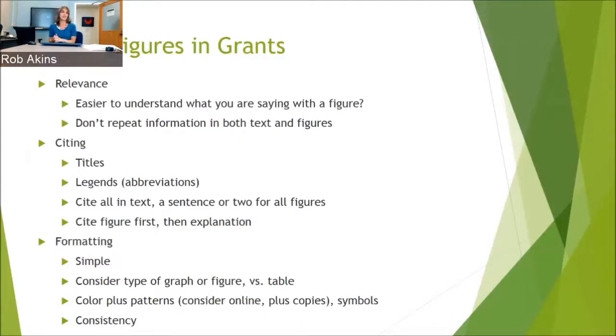The three main things are relevance, citing the figures, and formatting the figures. Some of this may seem simple, but these are definitely things that we change a lot when we look at a manuscript. And when I started looking online to see what other information I might want to include in here, these three items keep coming up about using figures in grants. A lot of the information was given by people who review grants. So this is what they want to see in figures.